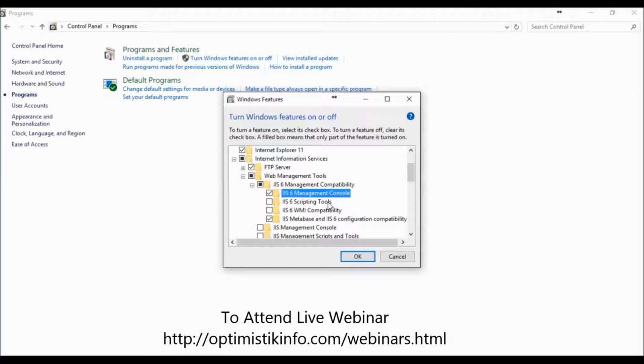This IIS 6.0 scripting tool requires the IIS configuration API. Another option is IIS 6 WMI Compatibility. IIS 6.0 WMI compatibility provides the Windows Management Instrumentation, called WMI, scripting interfaces to programmatically manage and automate tasks for IIS 7.5 by using a set of scripts that we create in the WMI provider.